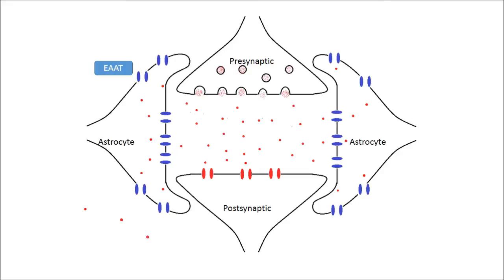One of the most important reasons is to ensure a high signal-to-noise ratio during synaptic transmission. They achieve this by removing glutamate from the synaptic cleft and terminating the excitatory signal.